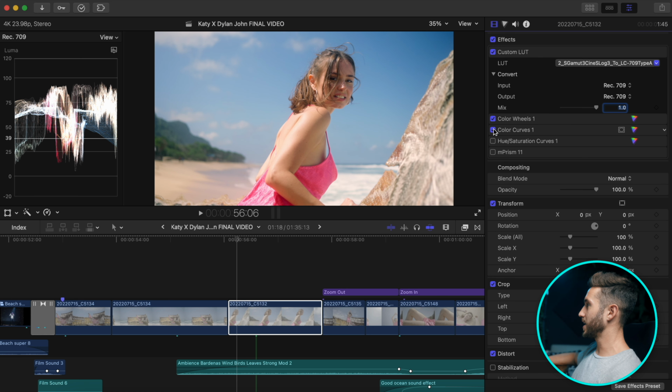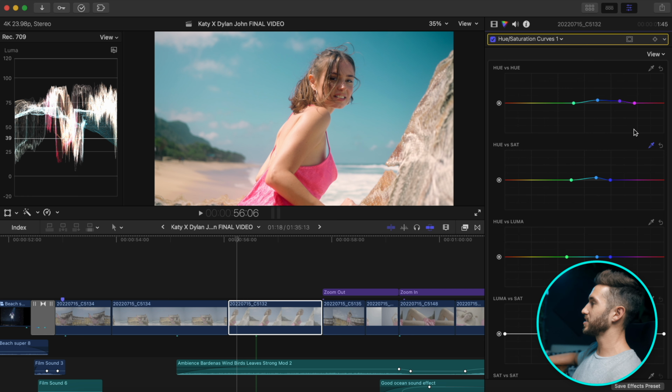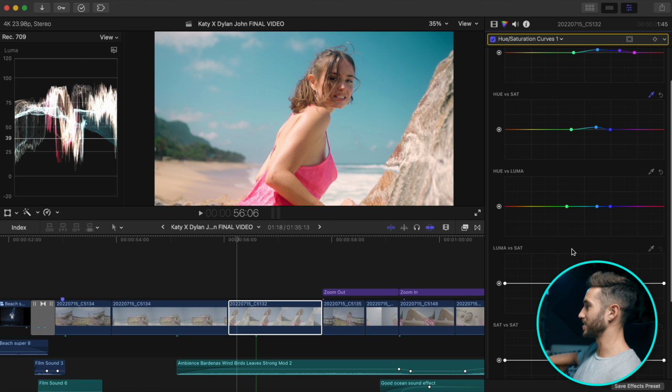Okay, and then I went into my hue versus sat curve, which I probably should have done in Color Finale, because as you can see in Final Cut Pro, it makes hard lines. It's not as smooth. But all I did was go into my hue versus hue and I adjusted the hue of my sky, or a specific color of blue, to be more of a teal, and that helps to go with this kind of teal and orange type look. And then I increased the saturation a little bit on my blue. I don't think this is doing anything.